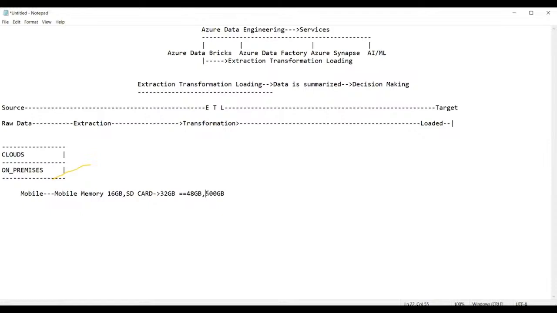Tell me now. OneDrive or Google Drive will put. Very good. So that means you will take the support of Google Drive. Am I right? Google Drive. But the problem is that Google is also providing you by default 15 GB as a memory. Am I right? 15 GB of memory by default Google is providing to you. But now you have to store 15 GB or 500 GB, guys? 500 GB. So now what you have to do?